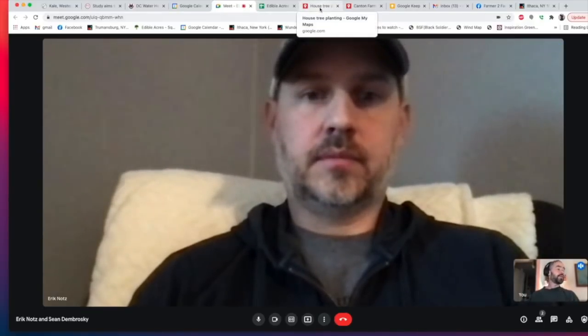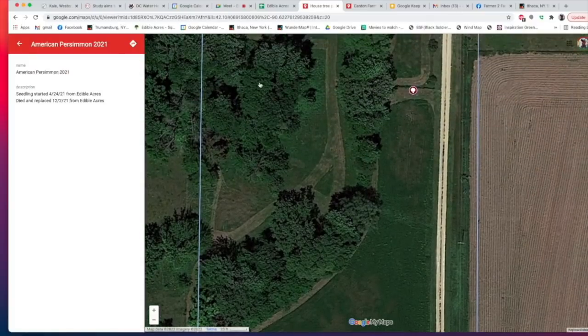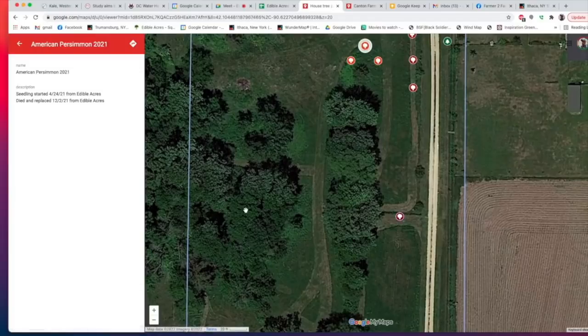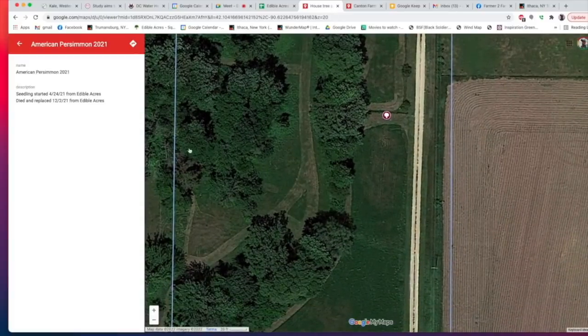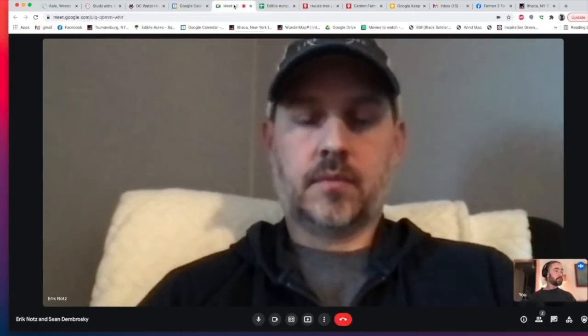But when in doubt, the good news is just leave. If it doesn't impede anybody's access or safety, just leave them and the birds will love you for it. And know that even trees that are completely alive and super happy now, if they die, you can have 3 different trees growing next to them. If they live, you can still have 3 different trees growing next to them.